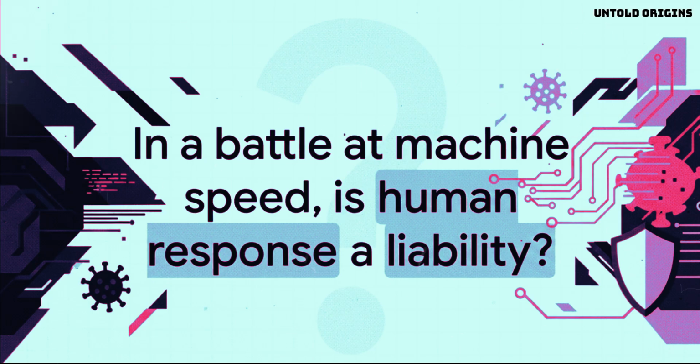Attackers have shrunk the time it takes to find and exploit a new software flaw from weeks down to a matter of hours. A human-led defense team can take days, sometimes weeks, just to roll out a patch. So in a battle that's being fought at machine speed, is a human response no longer a defense, but actually a liability? The answer to that question is going to define the future of our digital security.